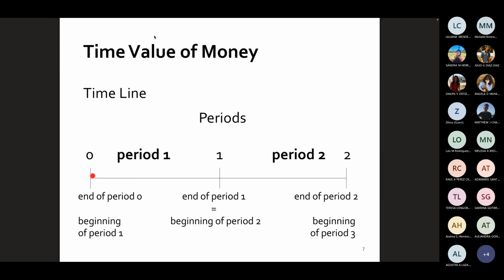Okay, so I'm here, and we'll call this time 0, or today, or now. But in fact, it's just a point of time of interest. From this point is the beginning of period 1. Period 1 transpires and ends with a mark. This 1 refers to the end of period 1, but it also marks the beginning of period 2. And we work through period 2 and we get to the end of period 2, but the beginning of period 3. All this very straightforward, so it seems.